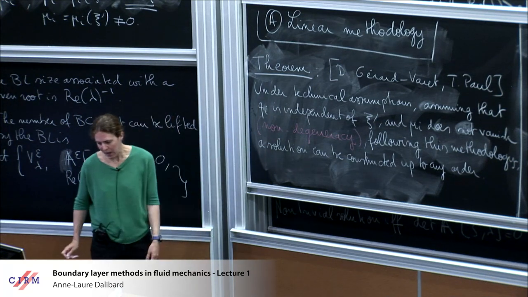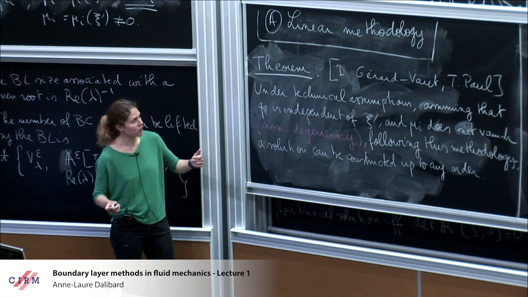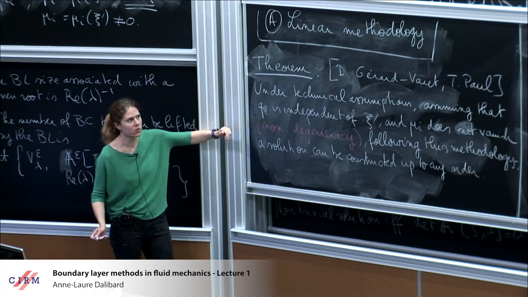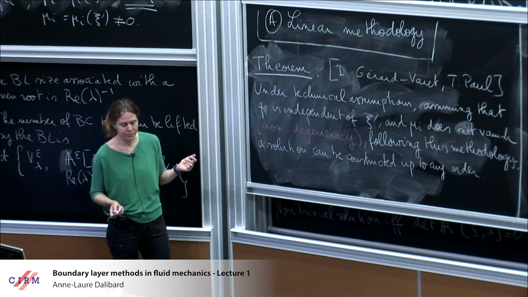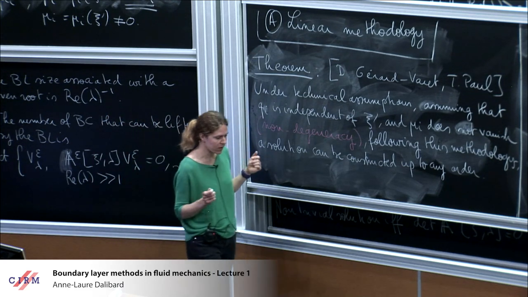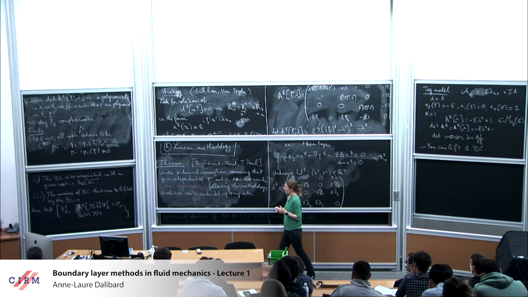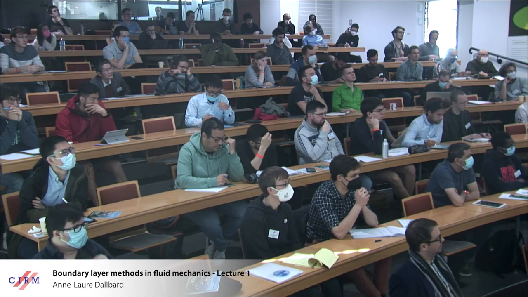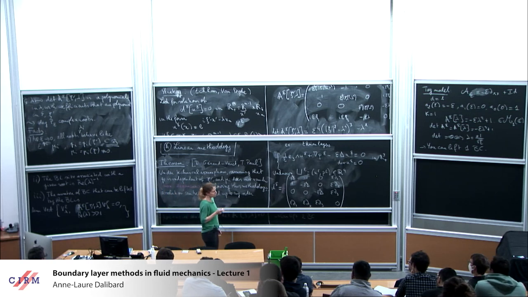So about non-degeneracy, I'll try to convince you that in general, if Qi depends on Xi prime, then I wouldn't say that everything falls apart, but the intuition that you get thanks to this methodology is wrong, and you need to do something else. So I think this method is really important because first it works in a number of cases, and also it gives you an idea of what the boundary layer sizes should be, at least in linear cases. At least as far as I know, it was never wrong in that respect.